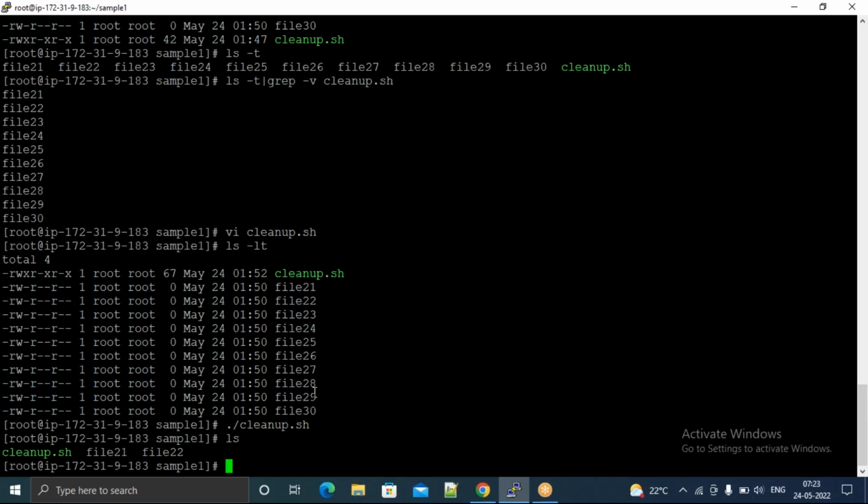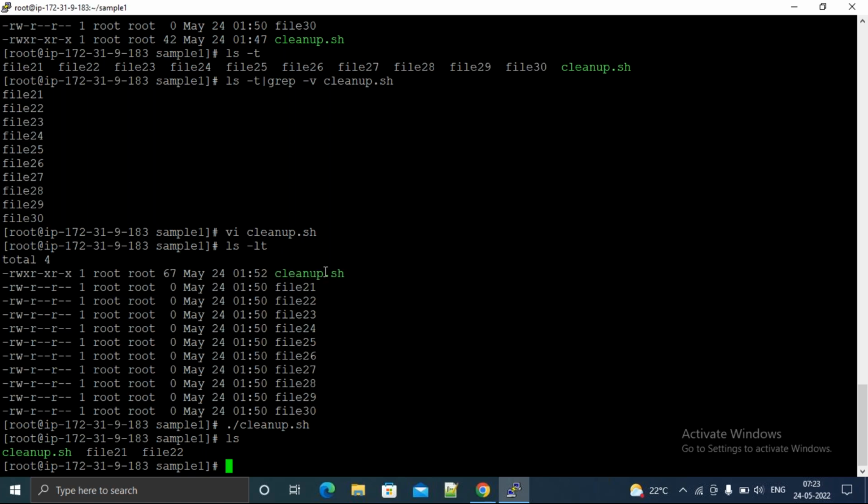Okay. So maybe in case you don't know the file name, someone said one logic: please exclude executable files. How to find out whether it's an executable file or not? In the if condition, I told you we have some predefined options.